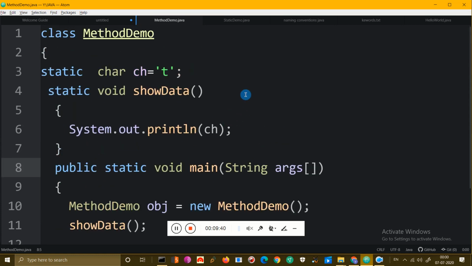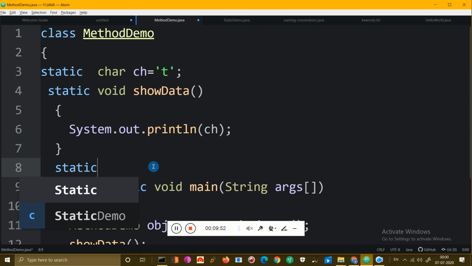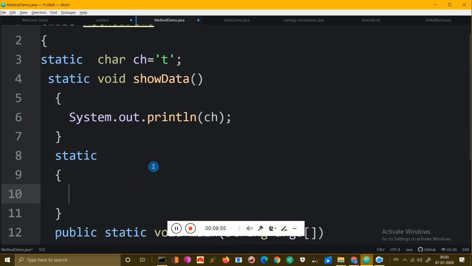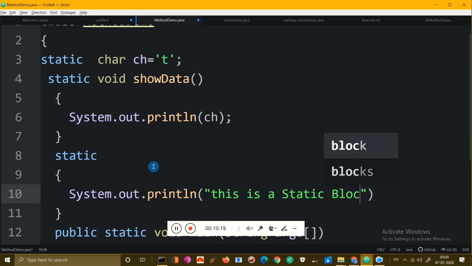And now we have something called a static block. So what is a static block? A static block is a block in which whatever you write gets executed directly. For example, let's write system.out.println, this is a static block, followed by a semicolon.